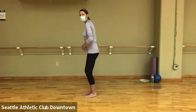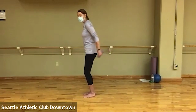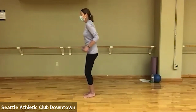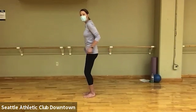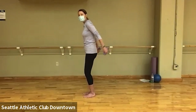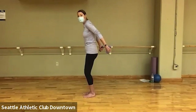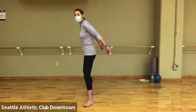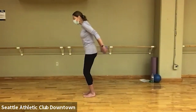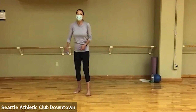All right, engage here. Elbow next to your rib cage. 10, 9, 8, 7, 6, squeeze, 5, 4, tight core, 3, 2, 1. Complete it. Now, bring your arms up, palms up, pull. 10, 9, we're going on your abs. 8, 7, 6, off knees, be parallel. 4, 3, 2, 1. All right, I'm going to face you.